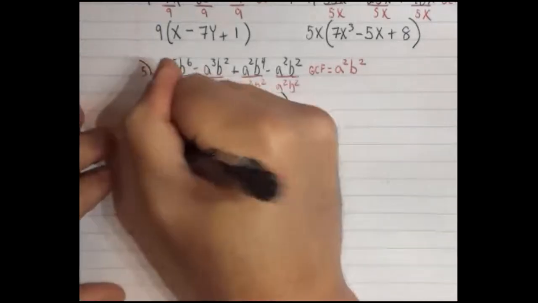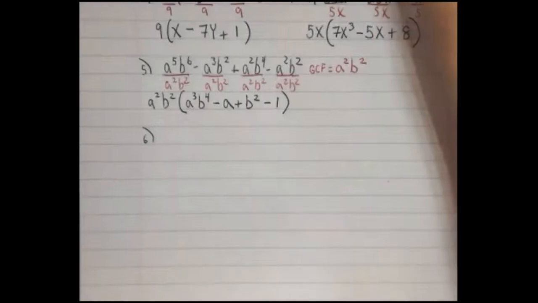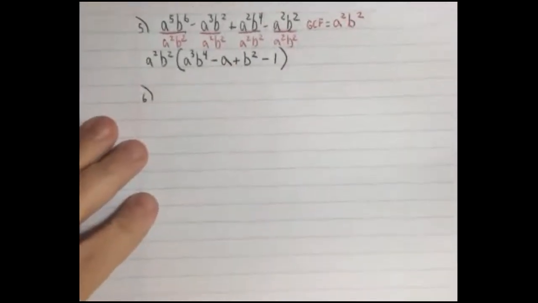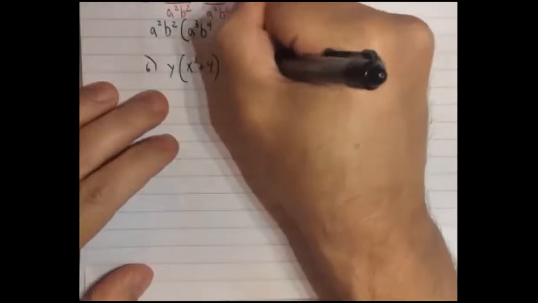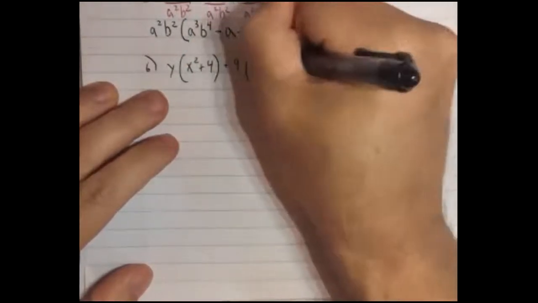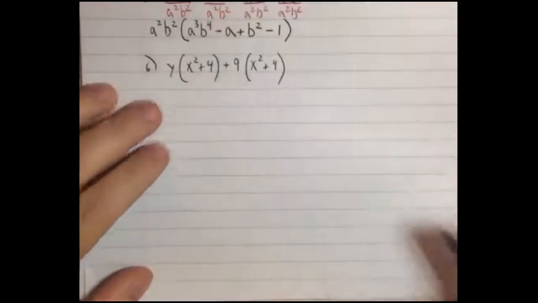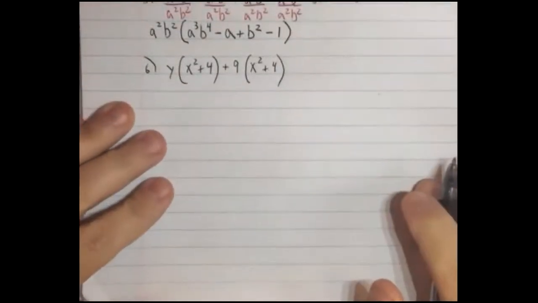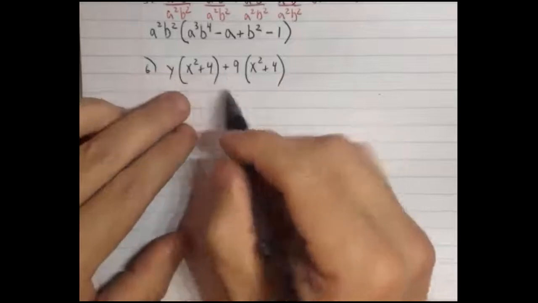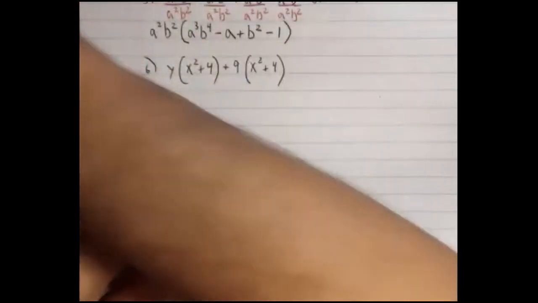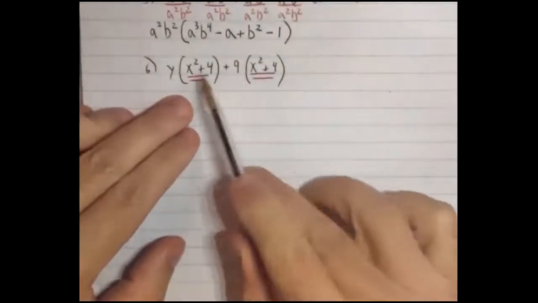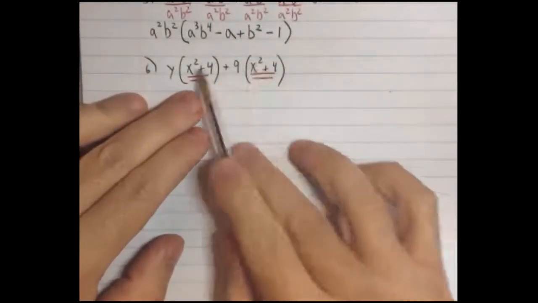All right, so when we get to 6, we're going to start our grouping. It's actually going to be grouped for you, but they want to make sure you understand what we're dealing with. So what I want you to recognize is that x squared plus 4 that we have right here is the same as this right here. You see, both agree, right? These are the same problem.